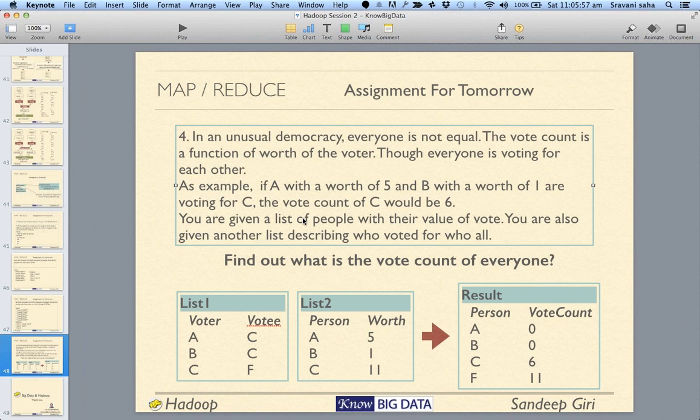Okay. Now, the total vote count at the end of the day is the summation of the worth of all the people who have voted for me.